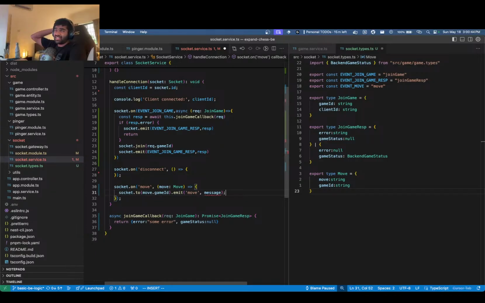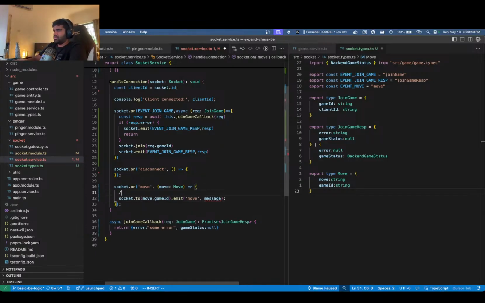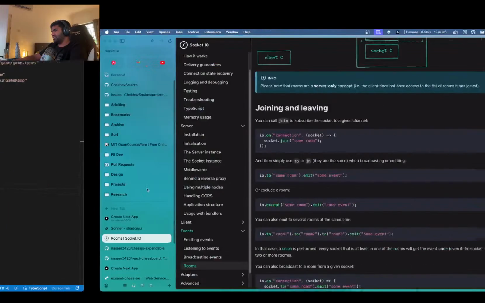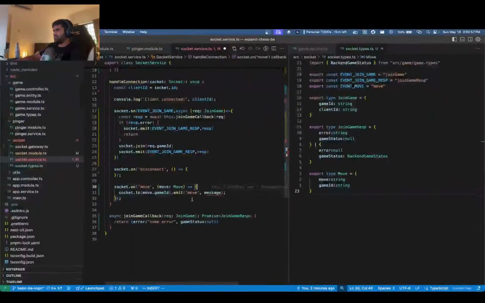Do we have to do some validation? Maybe to do validation. I don't think so though. I think that's too expensive, maybe it will become too expensive. Unsure. We'll see.